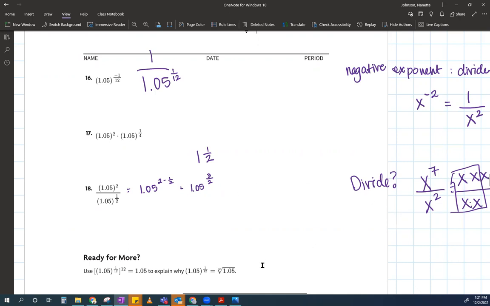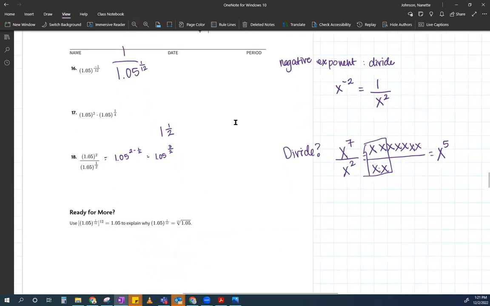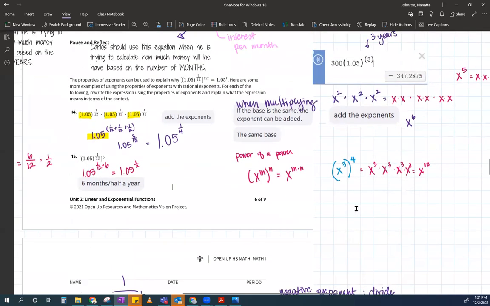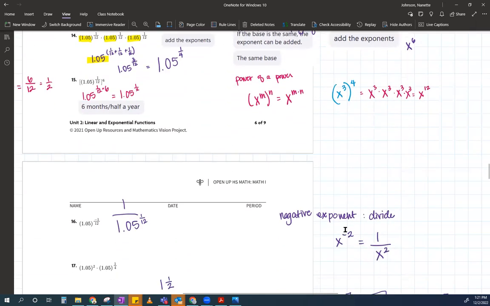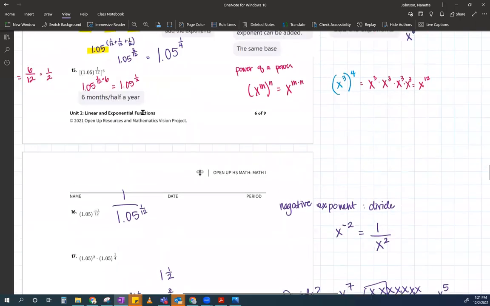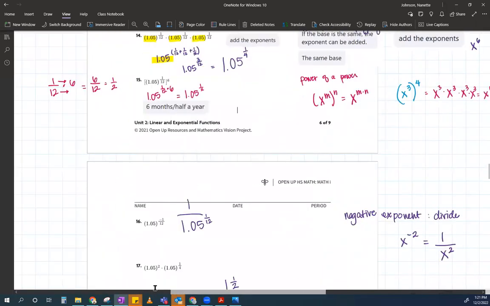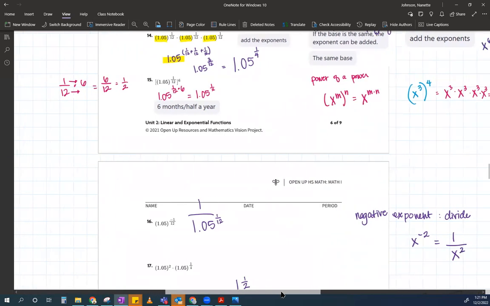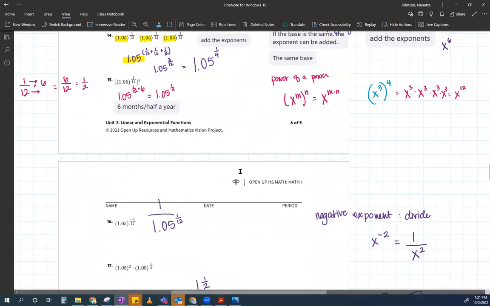One of the phrases that I want to keep saying to you over and over again is that because it worked in exponent land, it's going to work with these fractional exponents. If you remember your rules when the exponents were integers, then those rules still apply. Now, it may look different, like when we multiply fractions or add fractions, it looks a little different, but the concept is still there. So the phrase that I keep wanting to use is math may not be easy, but it should make sense.